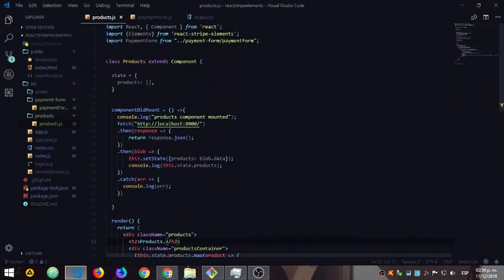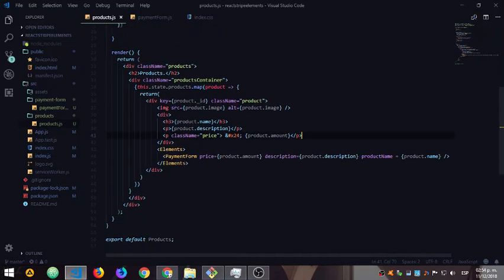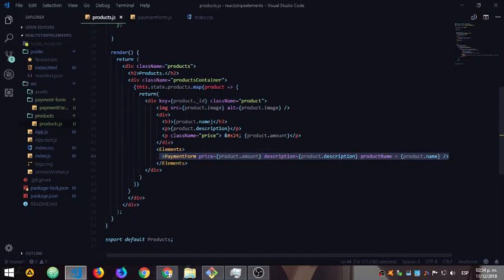So let's recap a little bit. The products state, we fetch from the API and the Node and Mongo API. We populate these products in order to show that, and we surround or wrap our element. This will not make sense right now, but it will in a second. The component that has the stripe element, we wrap that inside these elements.